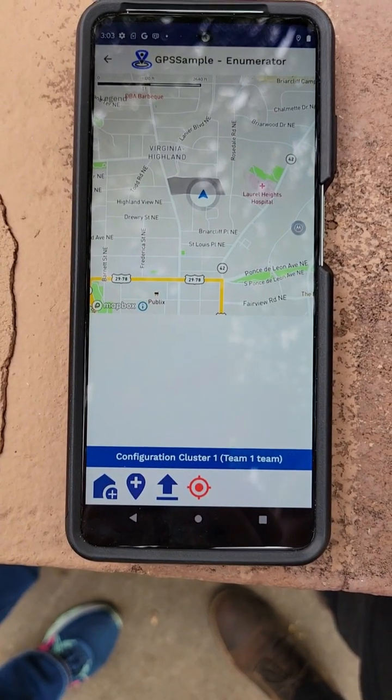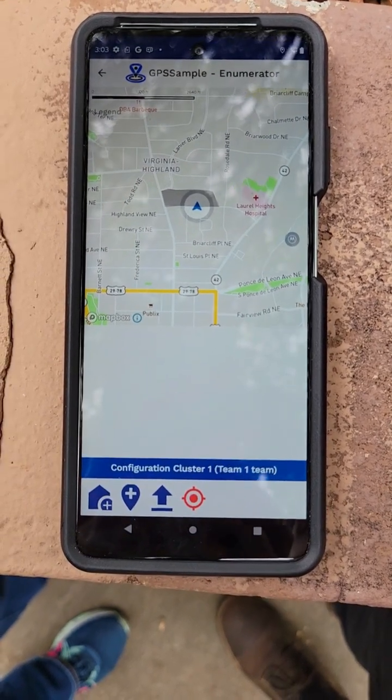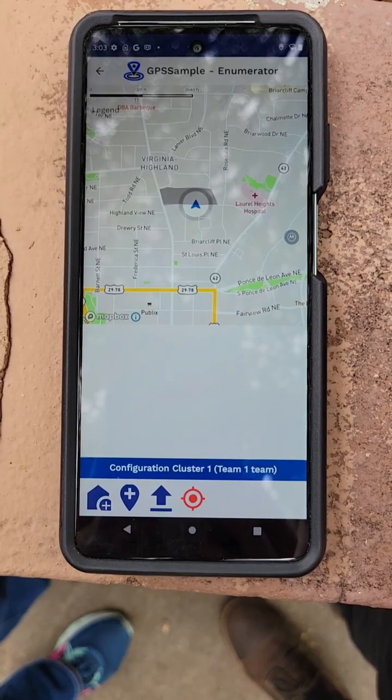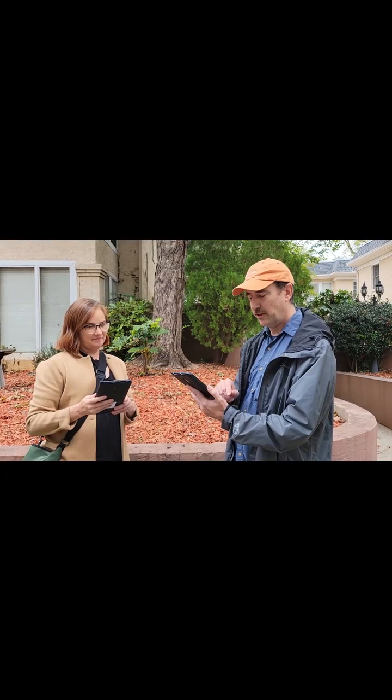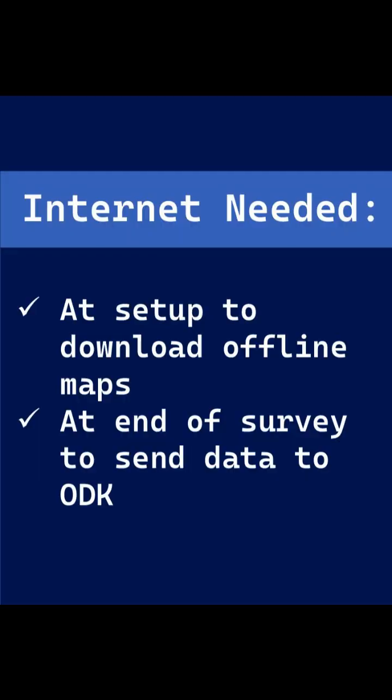While the screen was initially black, this meant that I needed to connect to Wi-Fi. Once connected to Wi-Fi, you can see the enumeration area appears. Now I'm sending the configuration to team 2. Again, I'll hit upload, QR code. It's created the QR code. And then we'll repeat the same process for each of the teams for the configuration.